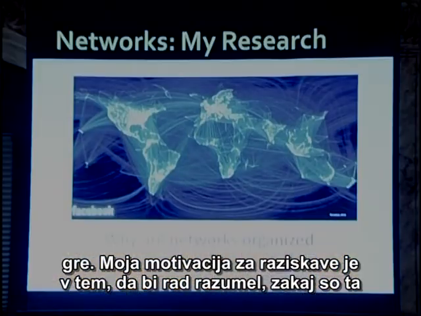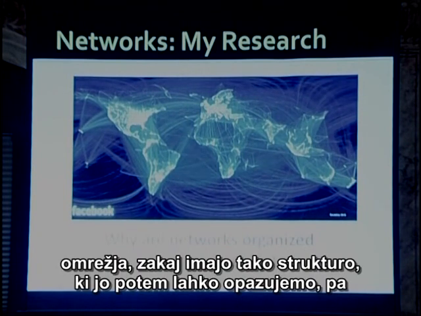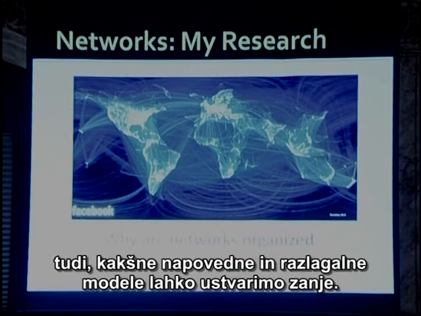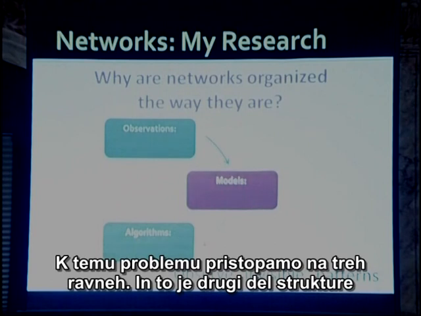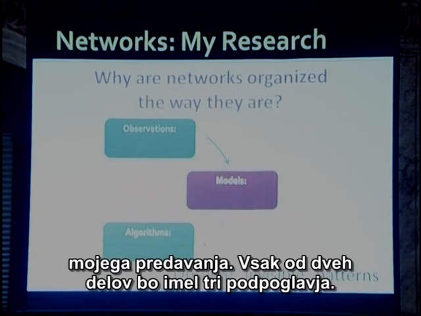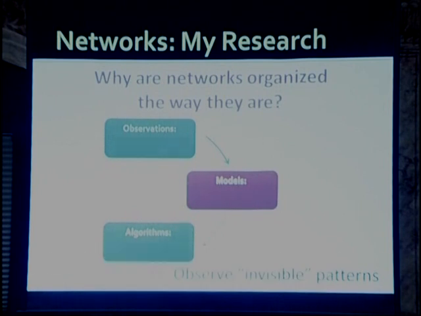And really, what motivates my research is that I would like to understand why these networks have the structures that we get to observe, and what kind of predictive and explanatory models we can create for them. The way we are approaching this problem is at three levels. This is the second part of the structure of my talk. Both of the two parts will have three subparts, and they will be the following.